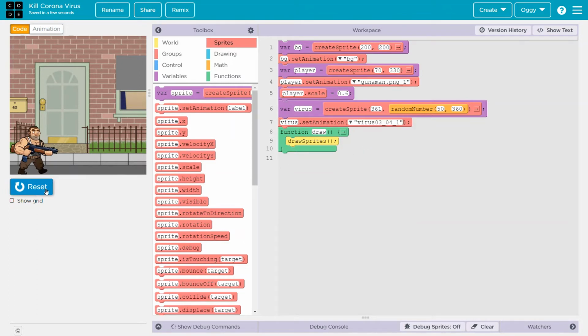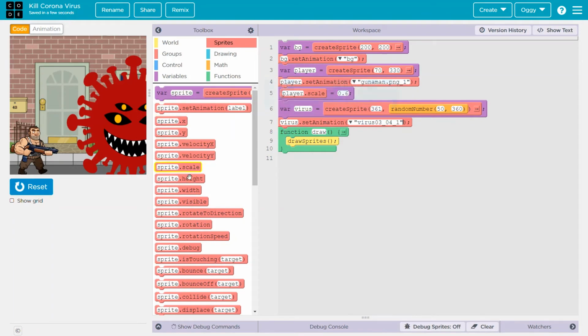Virus. It's very big, so we will again set up its scale. Here also we can try 0.5.